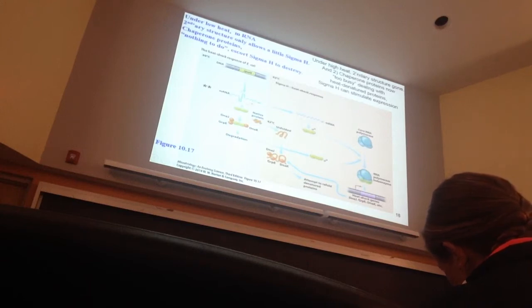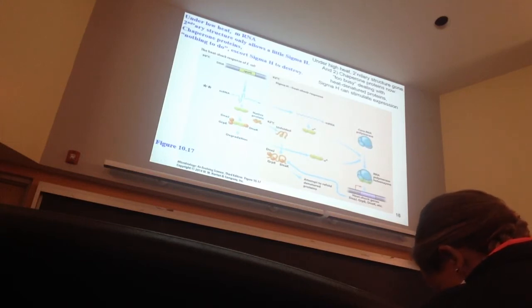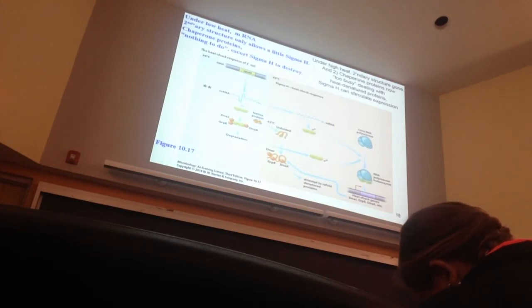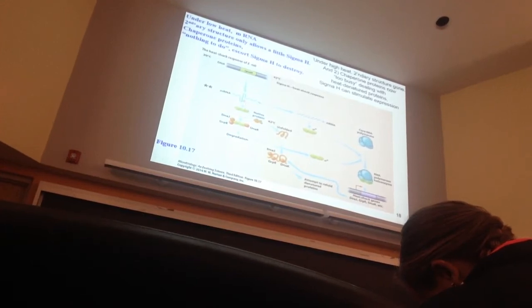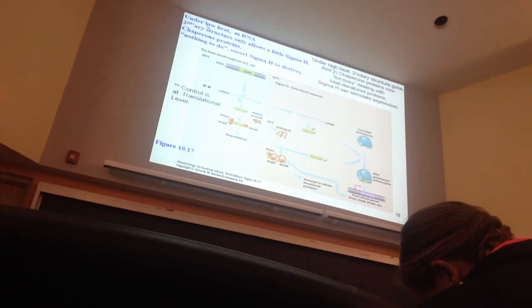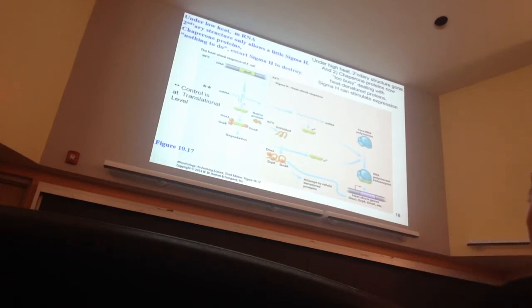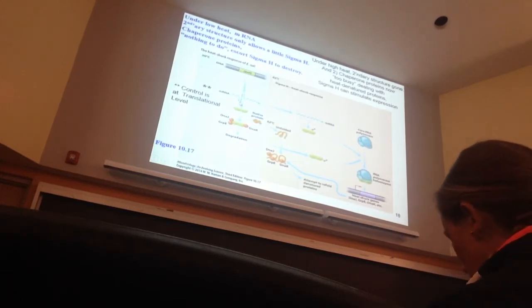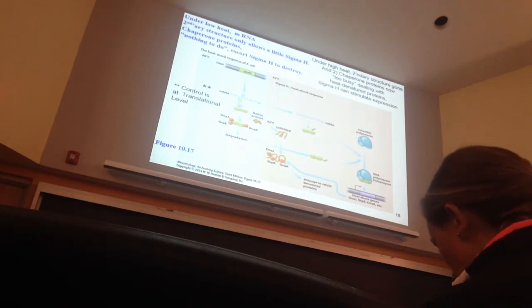Okay, so here is your messenger RNA that is not just a single strand. Typically, it is a single strand when it is being transcribed. When it forms into secondary structure, it interrupts translation from messenger RNA into the protein. The control is at the translational level. So there's not much of this protein produced because of this secondary structure. And so that's one level of control.